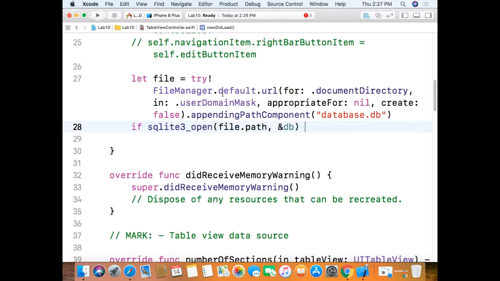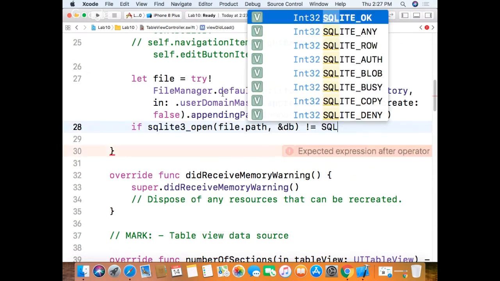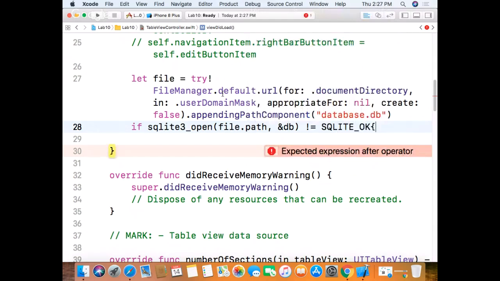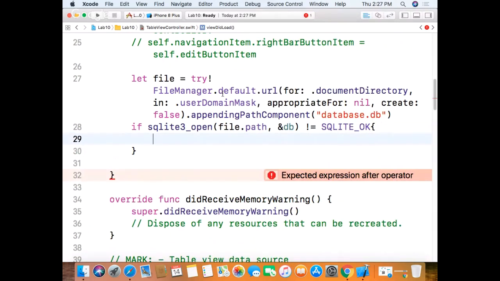Now, if this method returns something other than SQLITE_OK, it's a trouble. We have a problem.